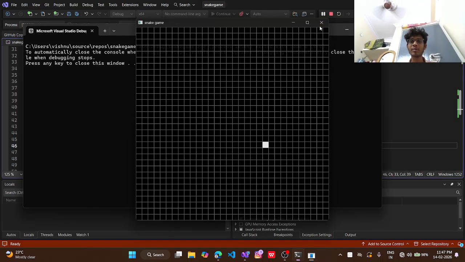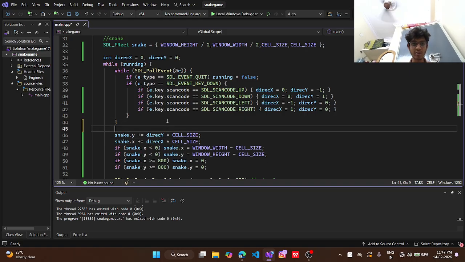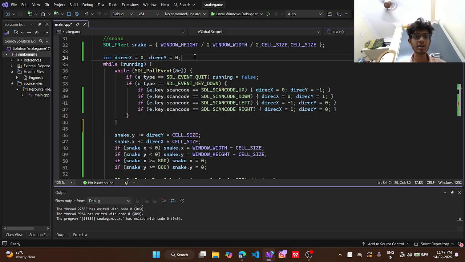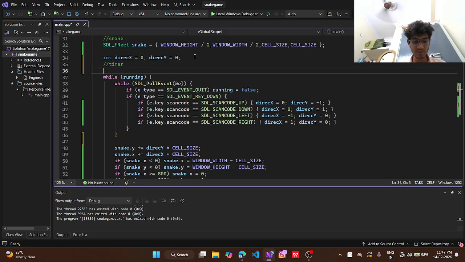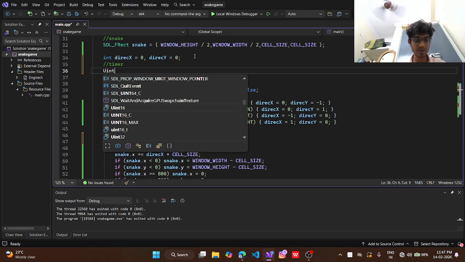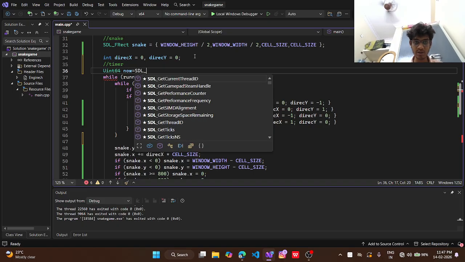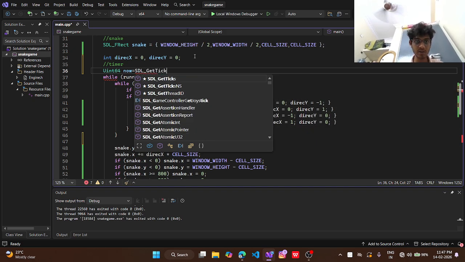So let's add a timer to our game. Only one thing we have to do here, what we have done previously. Time one, so now Uint64 now equals SDL get ticks.